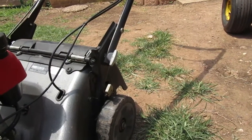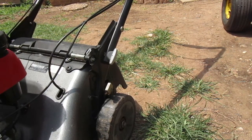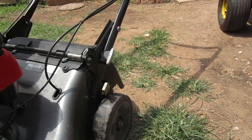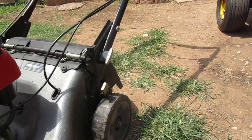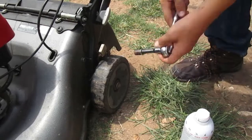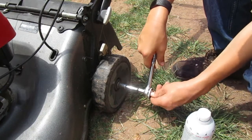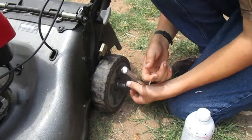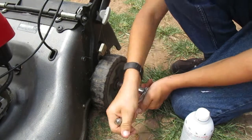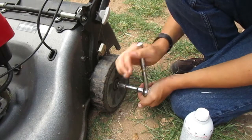Alright, so let's change these wheels. I believe this is a 10mm. Yep, it's a 12mm socket. And guys, I do grease these every now and then because I use them quite often. But these wheels are probably going to fall apart on me the next time I do the lawns. I do a bunch with this.